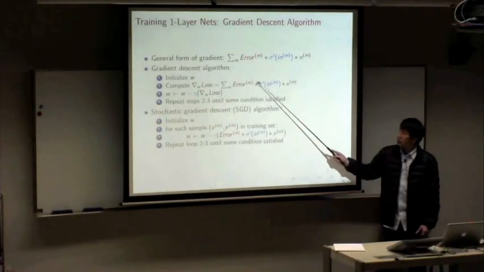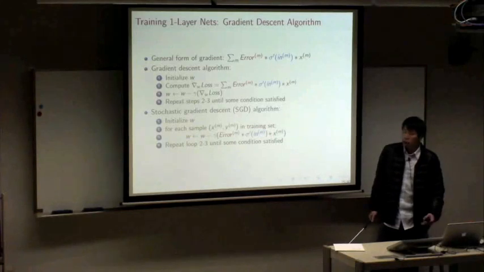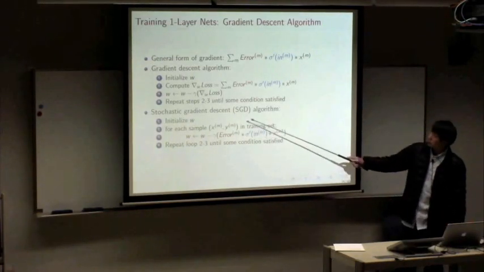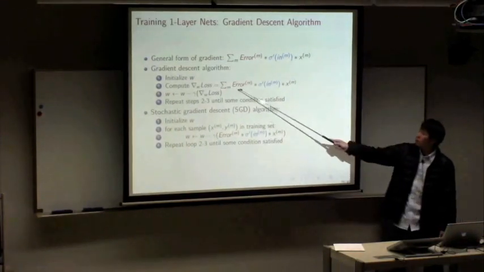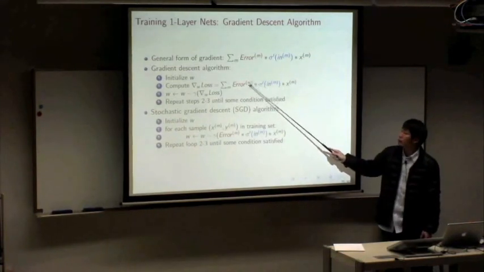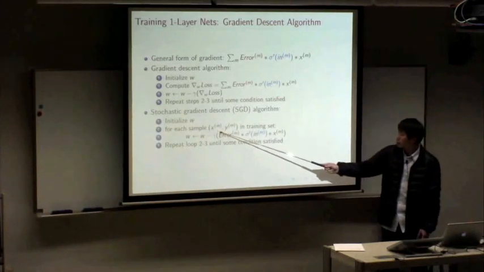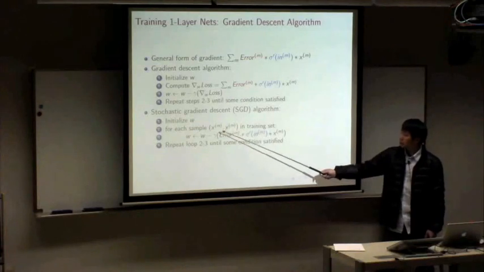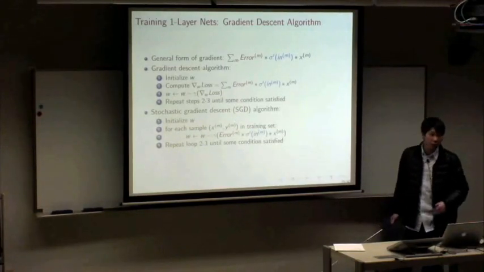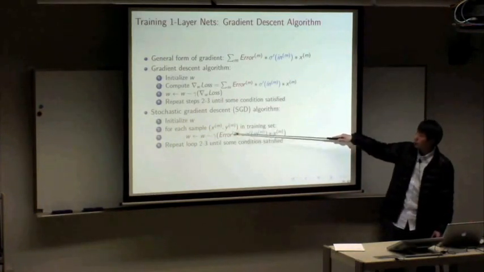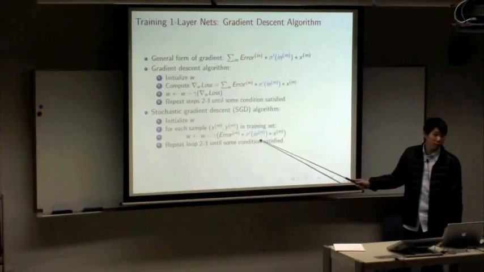So this is the standard gradient descent. But what we mostly will use is what's called stochastic gradient descent. This is a slight variant of gradient descent, but it's more useful in practical scenarios if you have large data sets. Here you notice when you compute the gradient, you're summing over all samples. So if your training data is very large, you have to do this sum every single step, and that's very expensive. Stochastic gradient descent says, rather than doing the sum, I'm just going to update whenever I see one sample. For each sample in the training set, I compute that single sample's error and update the weights right away. We loop this over the training data many times. It can be shown that this can converge under some conditions to the same result, but it can be faster because you don't have to sum over all the samples every single time.